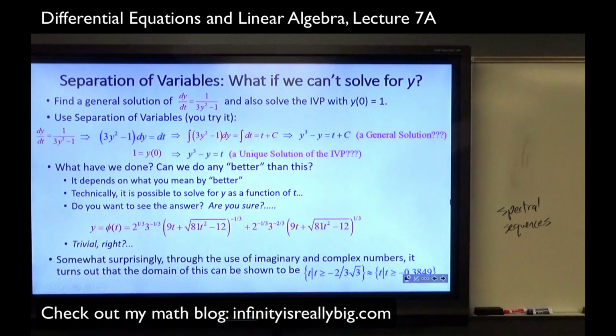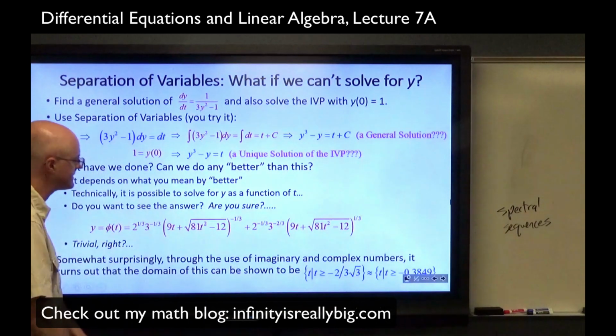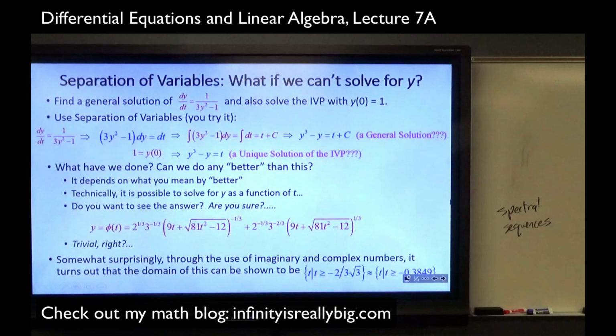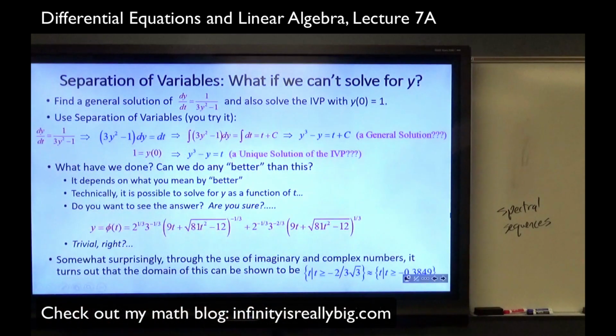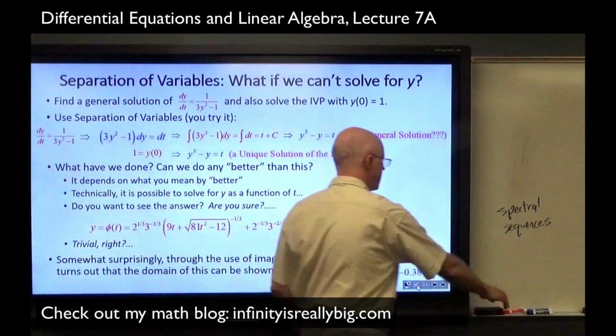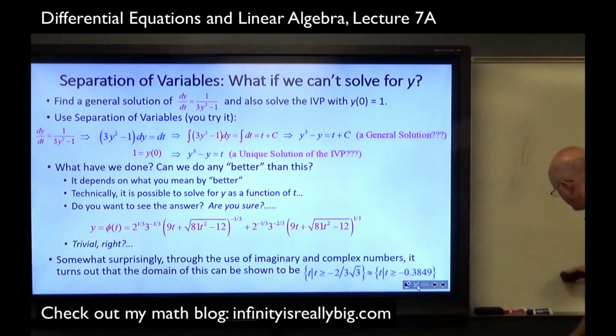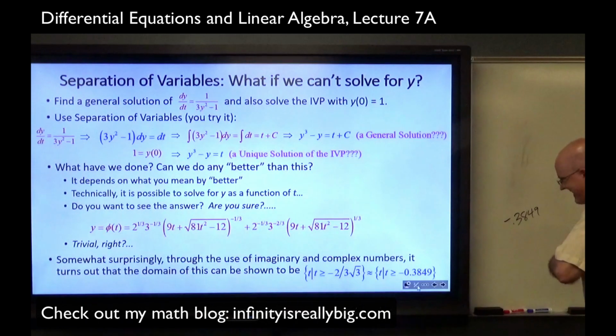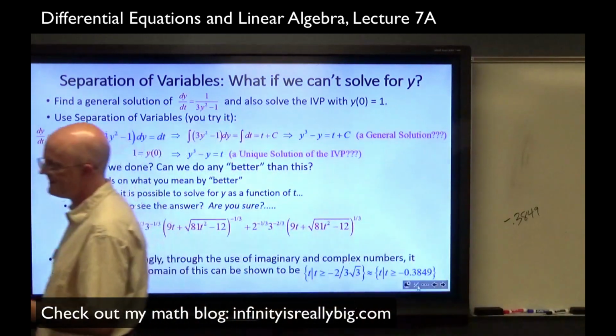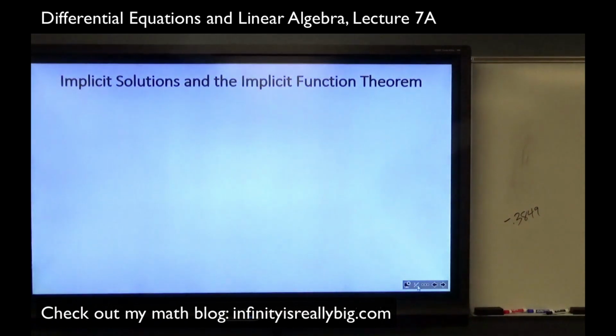We're going to get Mathematica to help us graph this, but at the moment we're just appreciating, if you can appreciate such a thing, how beautiful that function is. Isn't it beautiful? And again, that's going to be the domain. Remember this number, -0.3849, by the way, because a couple slides from now, we're going to try to mark off that number on an actual graph. I'm going to go ahead and write it down over here so we remember it: -0.3849. All right. So let's continue.